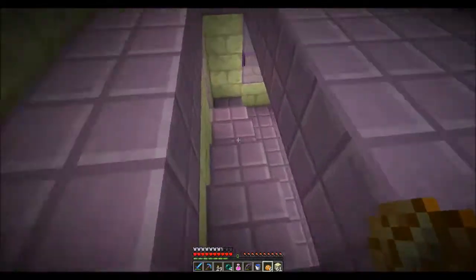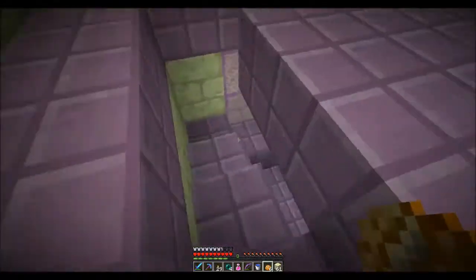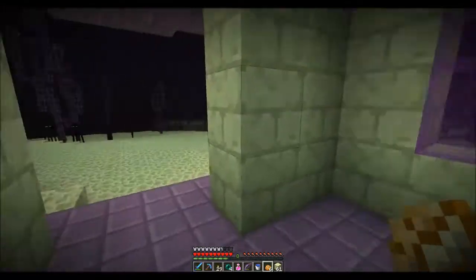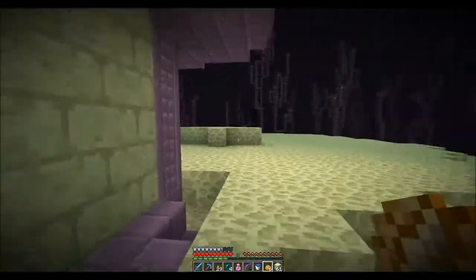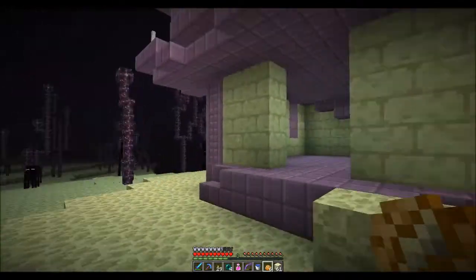A little disappointed about how small this one is, and there's no chests in these other rooms. There's only chests in the end ship, which did not have beets. That's all I really cared about was the beets. Oh, those two killed each other.